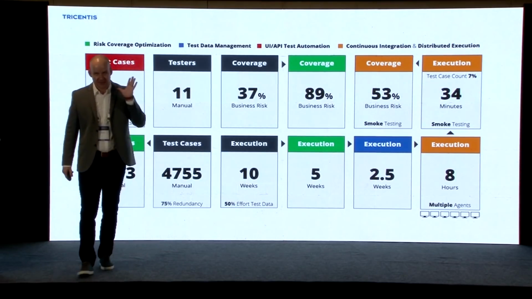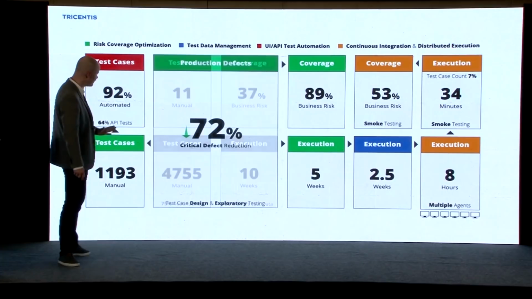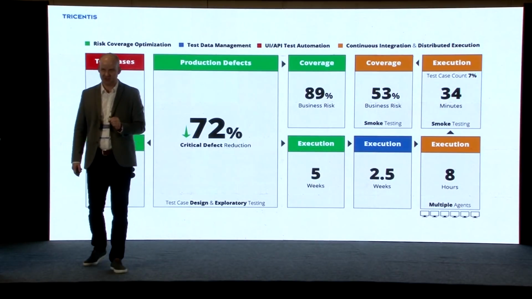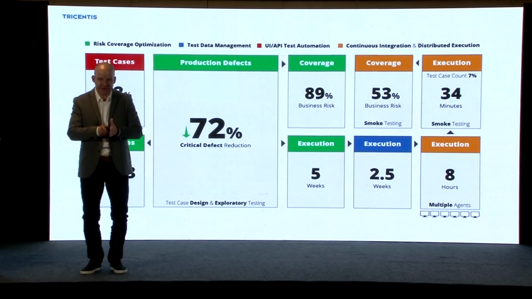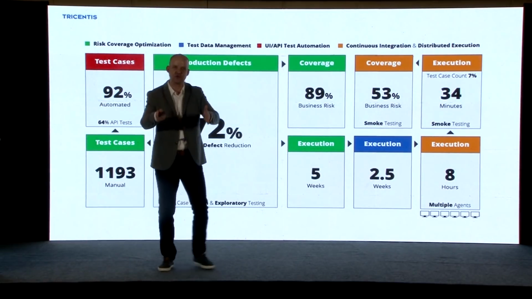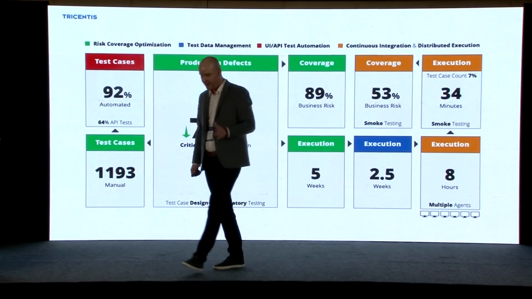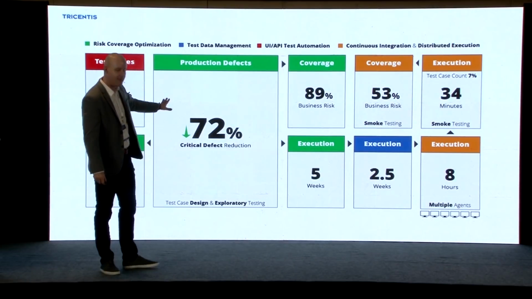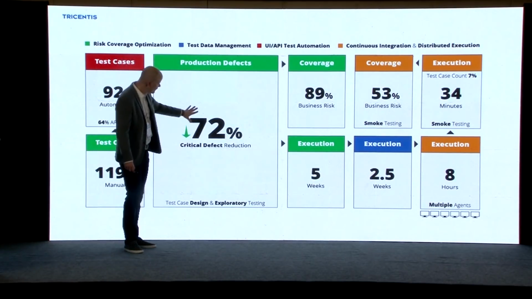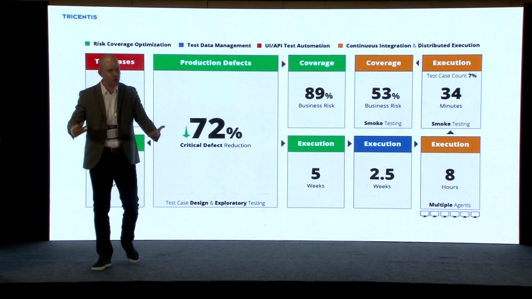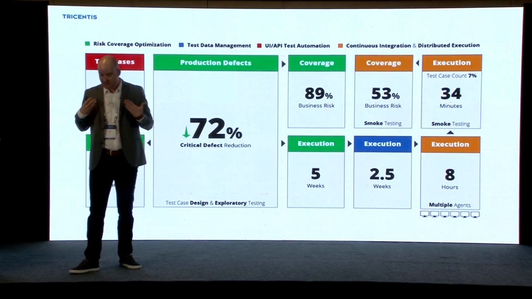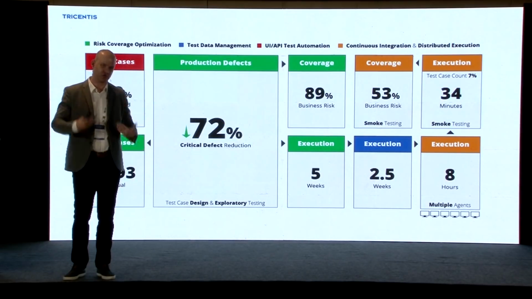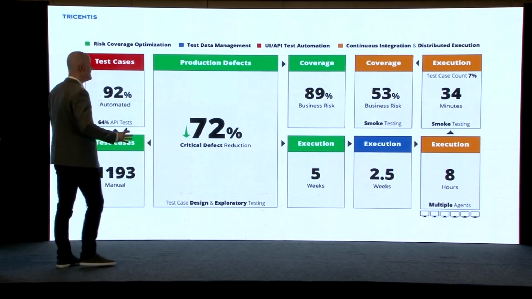But guys, the best result we achieved in that project was this one here. We managed to reduce the number of critical defects in production by more than 70%. And we measured that over 1 complete year and compared the results, you know, to the average of the previous years. And it's hard to pinpoint to any specific technique and say, well, what really caused that? But according to my gut feeling, the main contributing factor was a structured approach to exploratory testing. Because the bottom line here was that the testers, again, learned how to test and not just how to automate, guys.